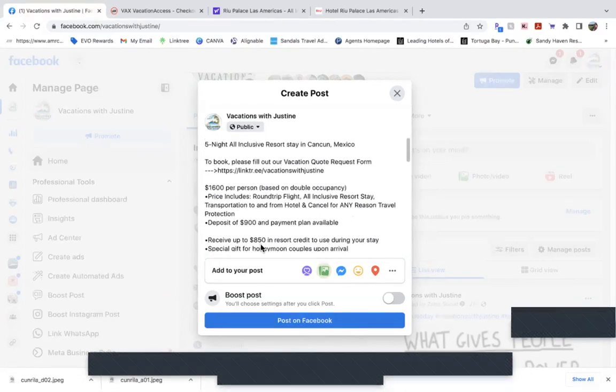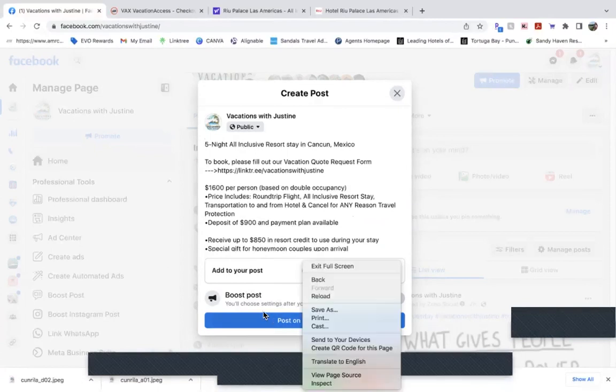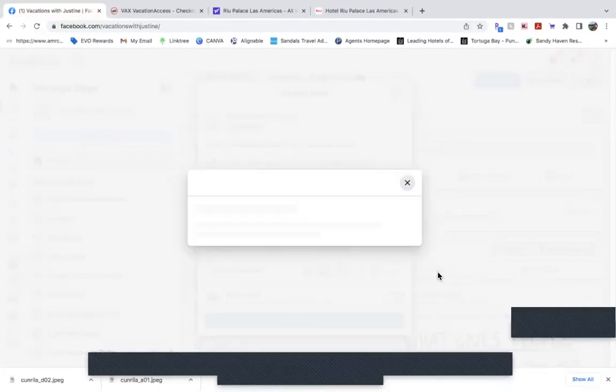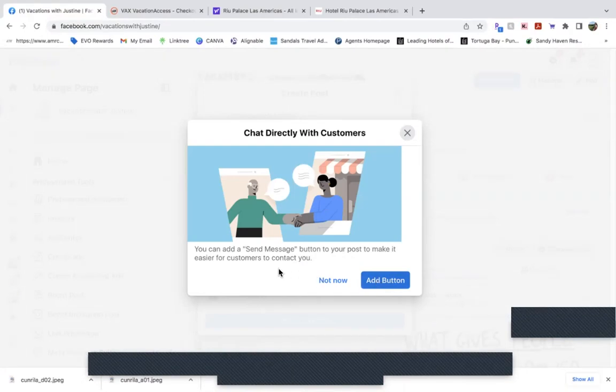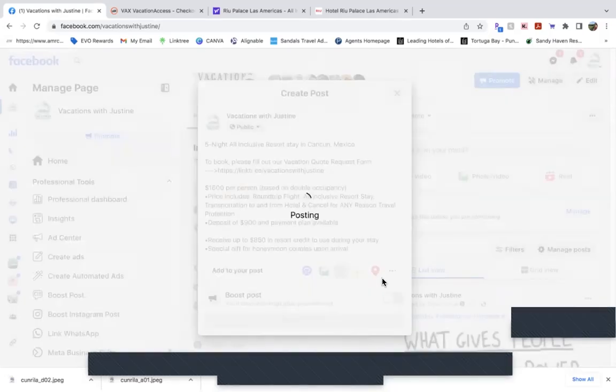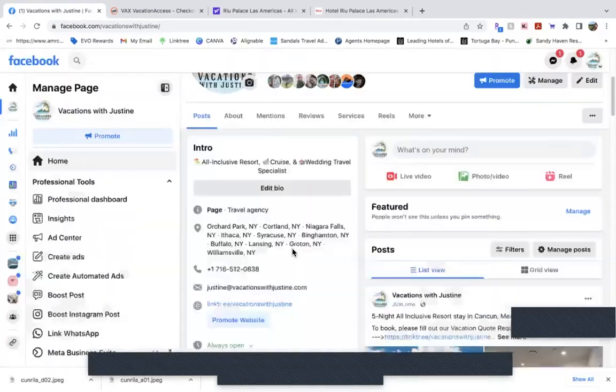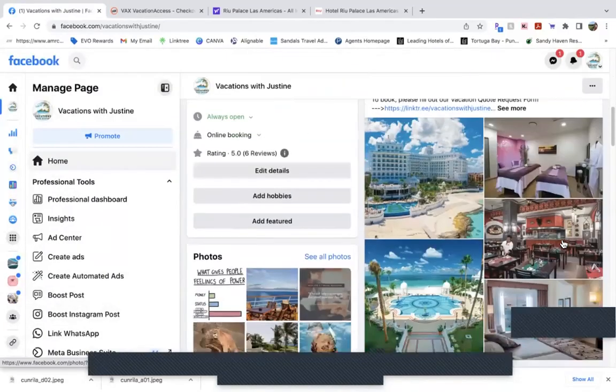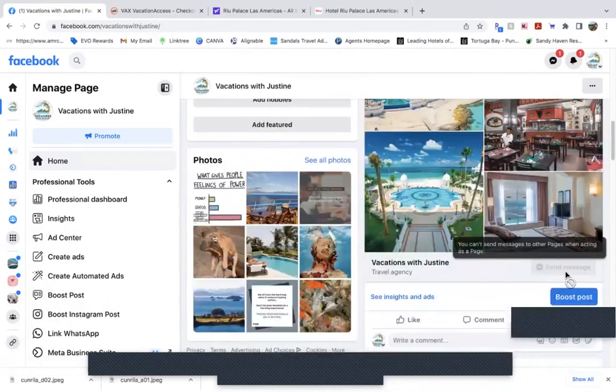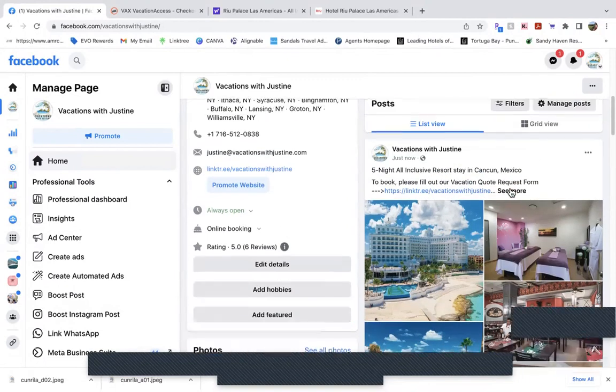All right, so now I think I'm happy with everything. I'm gonna go ahead and post it. And there's that. So sometimes what will happen is it will prompt a do you want a send message button. I'm going to include it because this is going to have a little messenger button that the client can click on and message you specific about this post. Okay, so now when we come down here, that will be an option for your clients. All right, and so here's the whole post.